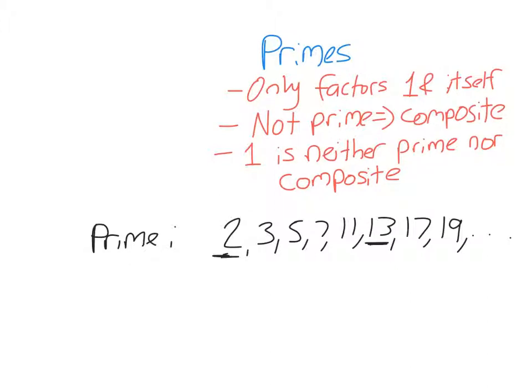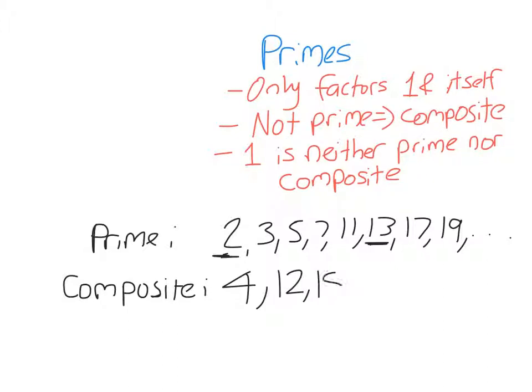So if a number's not prime, we say that it's composite. So once again, there are infinitely many composite numbers. So, for example, 4 is a composite number. It has factors of 4 and 1, but it has another factor, which is 2. We saw 12 and 15 on the previous slide. They have more than 2 factors. They have factors other than themselves and 1. 24, for example, that would be a composite number. It has a factor of 2. In fact, 2 is the only even prime number. Okay, so that's what composite means.